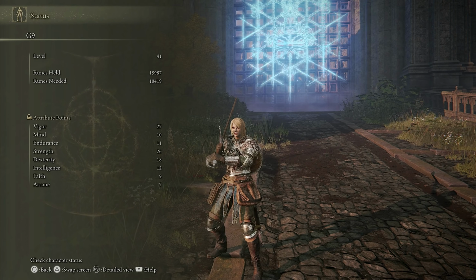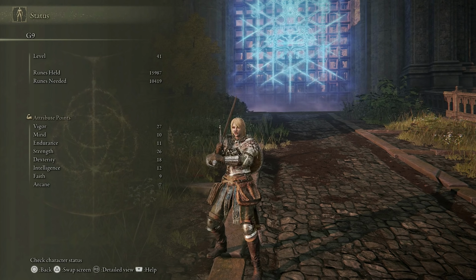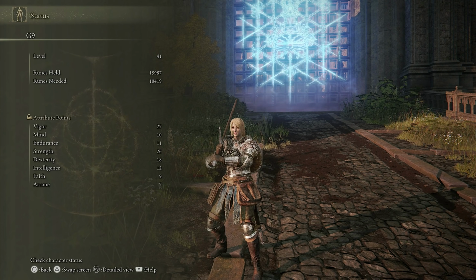I don't think it is a soft cap anymore, but always have your vigor around the highest point you have in an offensive stat. So here we have 26 strength, and having around that same amount of vigor is usually a good idea at lower levels. And so that's what we have right now.